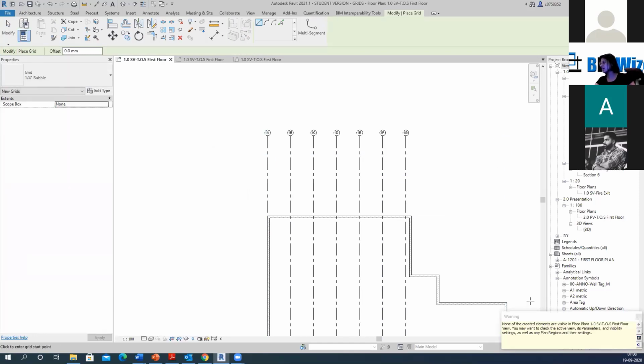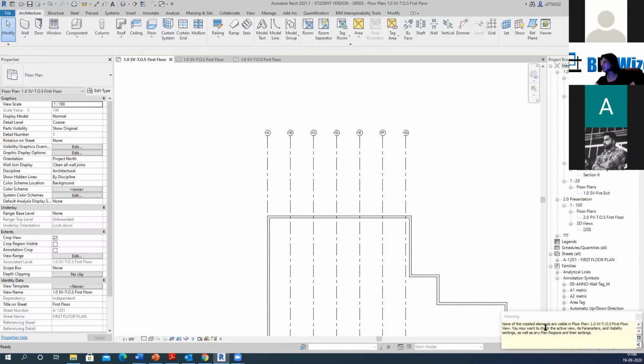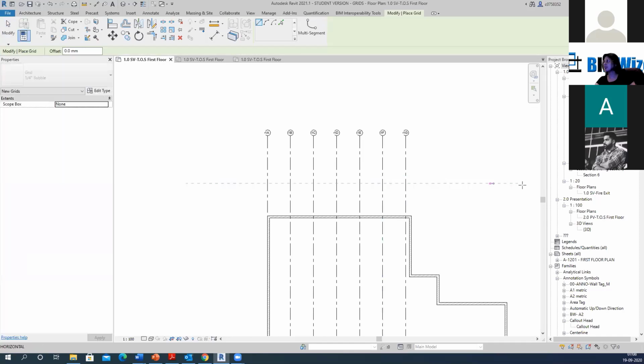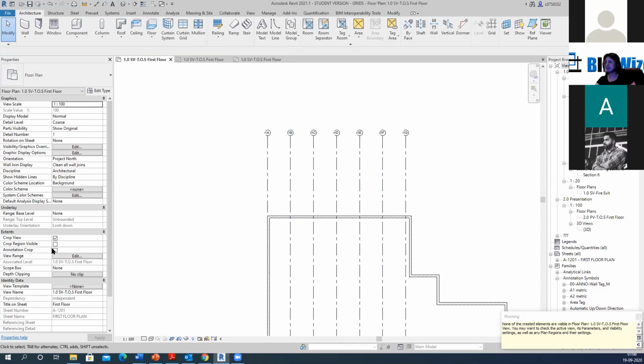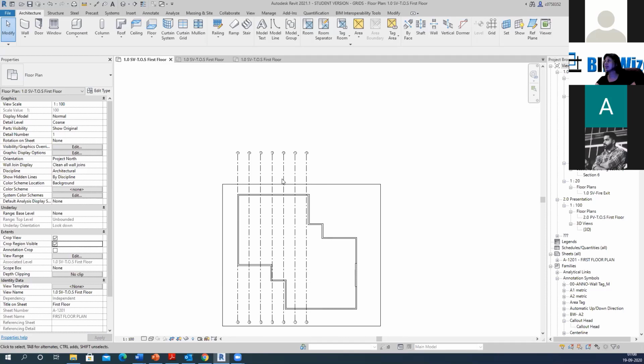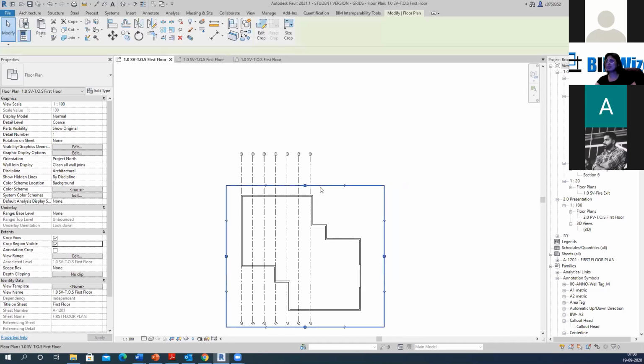Now it says none of the elements created were Y. Okay, let's see Y grids. And why is this not visible? Let's see. Yeah. So you know what was happening?